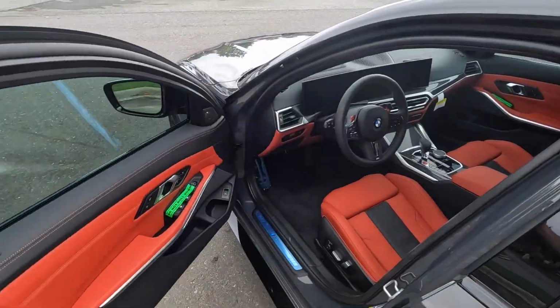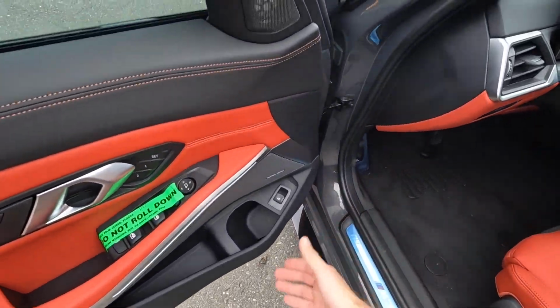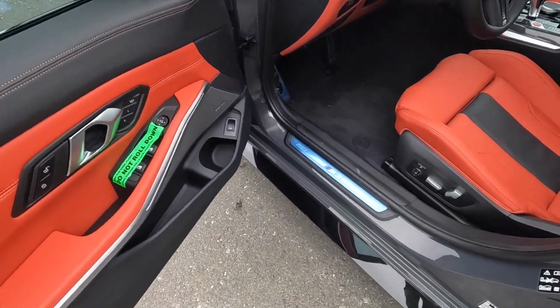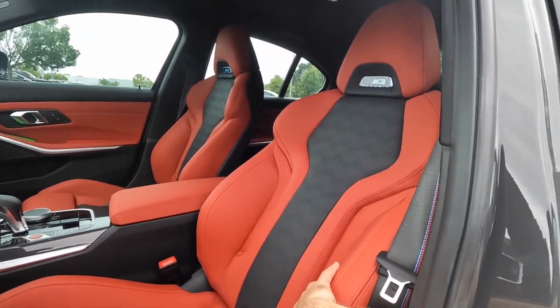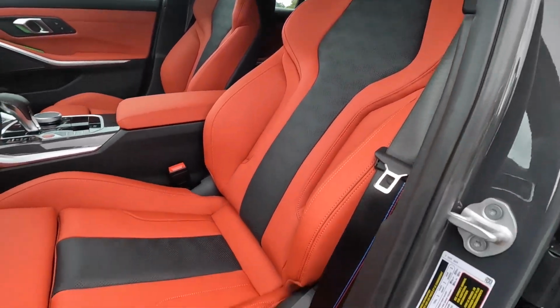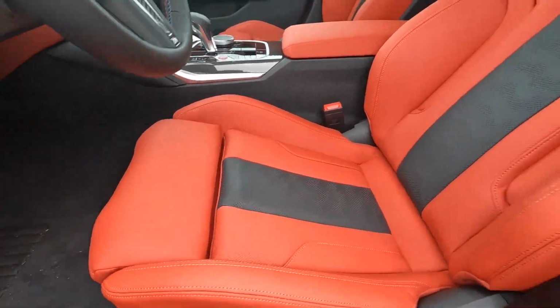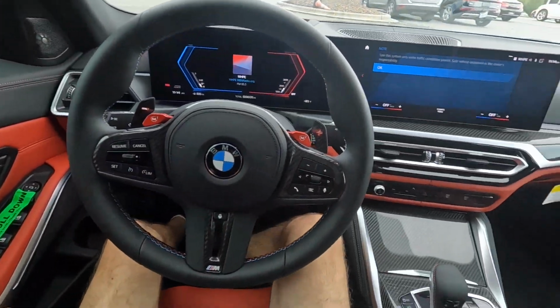Driver door panel is just like the rear. There's all the window adjustments, memory seating controls, a trunk release too, and some more brushed aluminum accents. M3 is down on the door sill. We get a little bit more lateral support, of course, for these front seats. M3 is up top. We have all of the adjustments down below, even one up front if you need a little bit more comfort. But let's fire this back up.